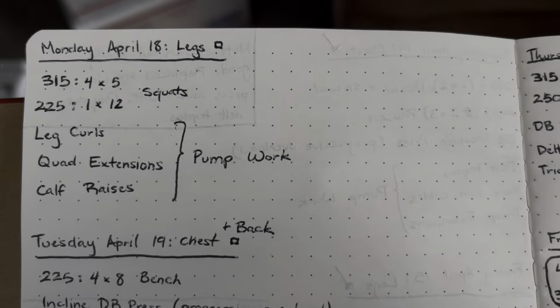I'm the second week into the second block of my training. It's a three block training, and I've decided to switch a few things up. I'm gonna be essentially squeezing more into certain days so that I can rest and recover between heavy squat sessions and heavy deadlift sessions. So let's get to it.